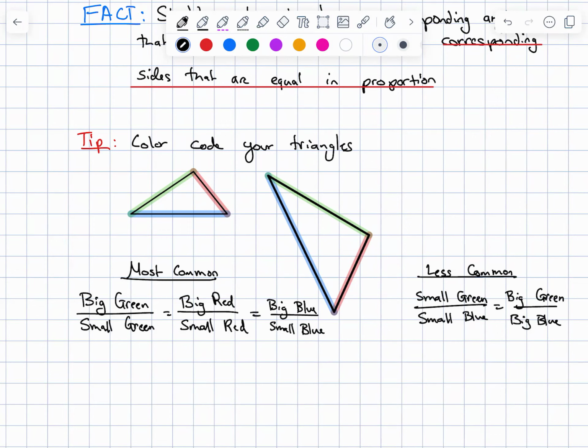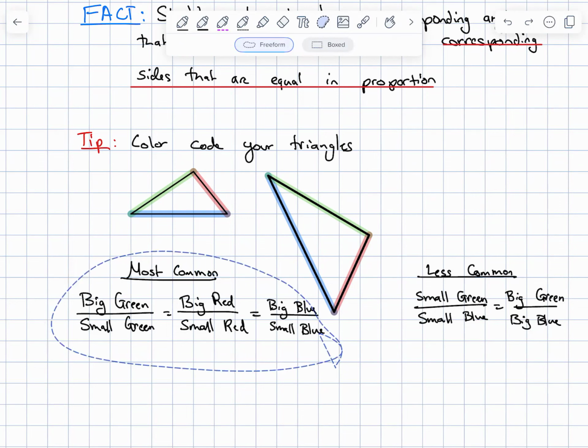You will be able to solve them however you want, and so on and so forth. And then that equals big red over, or wait, no, never mind. And there's a bunch of different ones. You could also do small red over small blue will be equal to big red over big blue, and so on and so forth. So there's many different equations you can solve for them, but the most common ones are these bad boys or girls or them, however you want to say it.